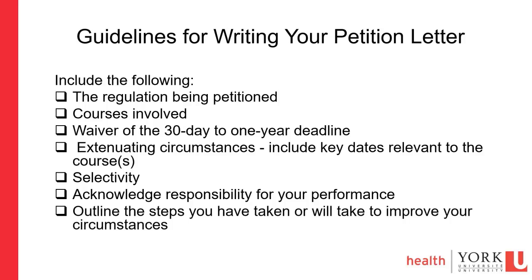Outline the steps you have taken or will take to improve your circumstances or academic performance. What have you done to rectify your circumstances? How have your circumstances improved? If you are requesting to waive a required to withdraw or debarment penalty and continue in your studies without interruption, or continue in an honors program, a concrete academic plan needs to be presented.